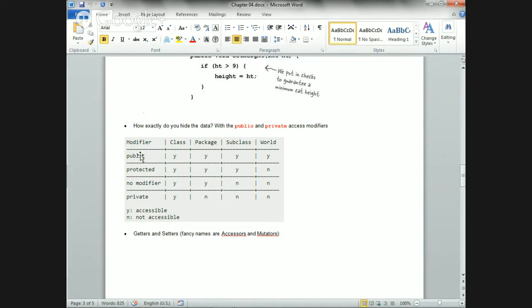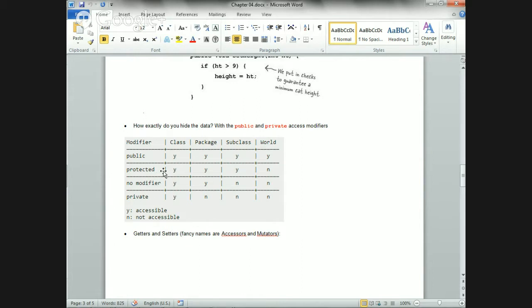Public means everybody can see it, and private means nobody can see it. Those are really what you'll basically use. These other ones are very weird. It has to do with package levels, and we'll get to it, but even in the real world, as far as I know, these are almost never used.